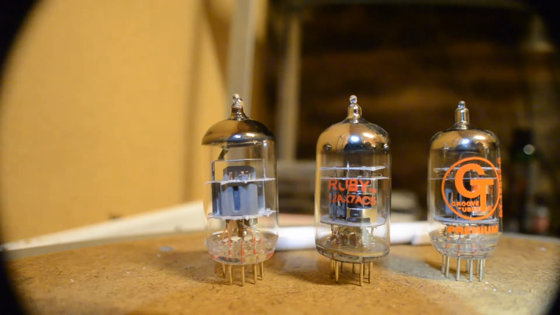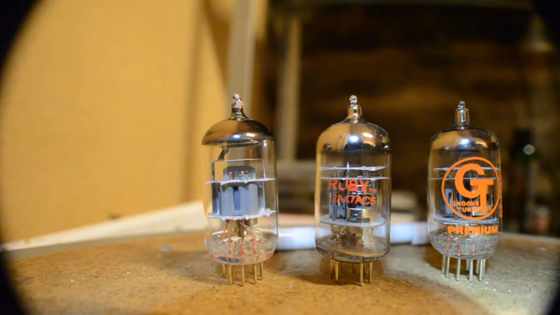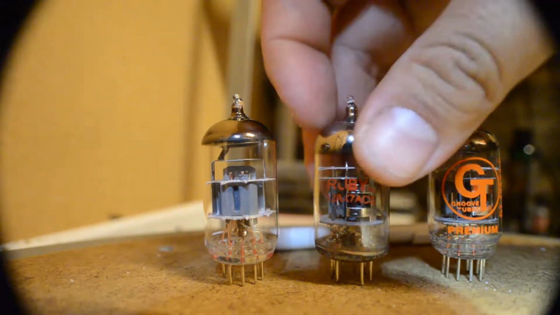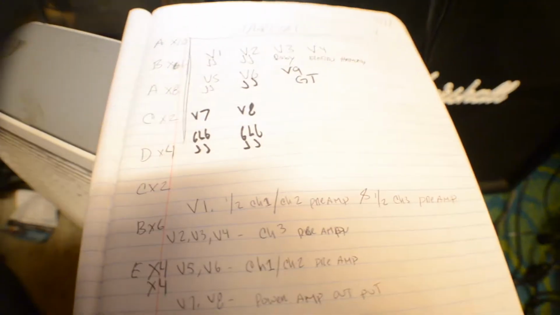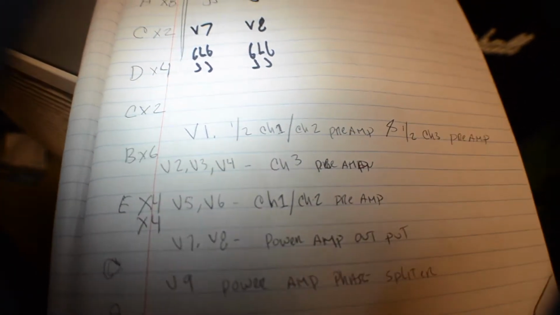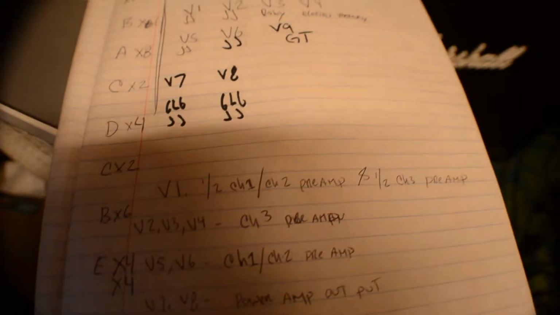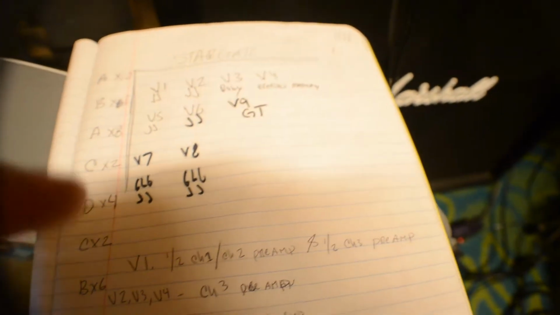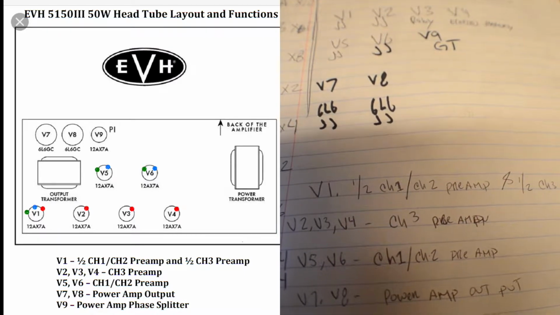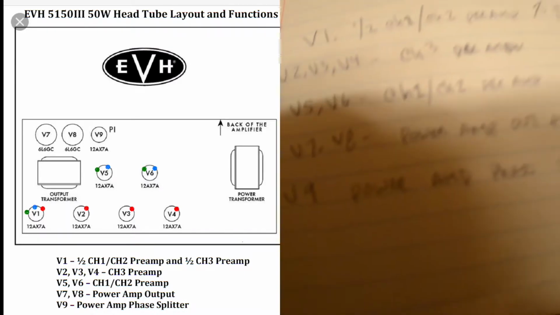I'm not too sure, but my buddy says the only true original tubes are the old NOS tubes or the old SED Wings, or, you know, what else is there? What's that other one? I forget, but yeah, a lot of these are the same. So we'll put this back on V3. This is the schematic, or the specifications on the location of the tubes. The tube chart, I'll put a picture up somewhere so you can see it. But anyways, let's see what it says.